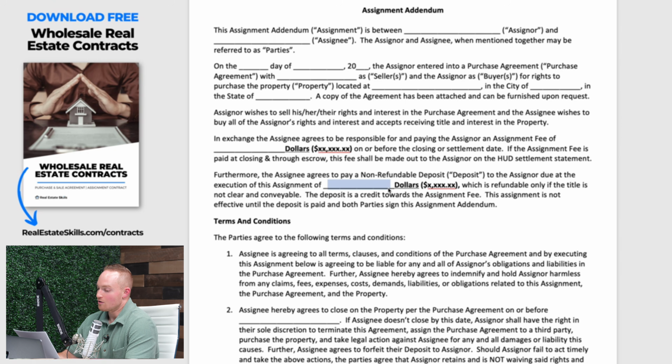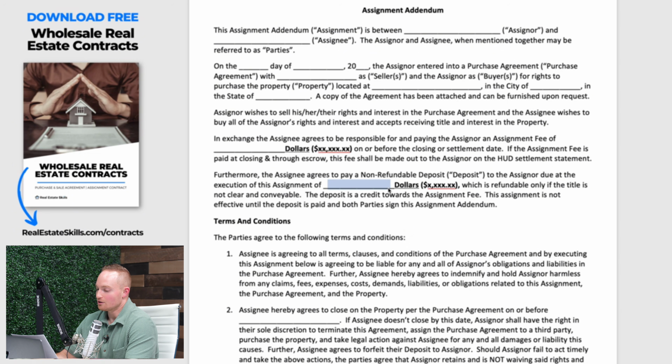So they are now committed, non-refundable, into this deal $5,000, which for me might cover my earnest money deposit and then some, right? It might be my profit. So that way, if they don't close on this deal, I'm still getting paid, or you're still getting paid on this wholesale deal, because they've already put money into this property.